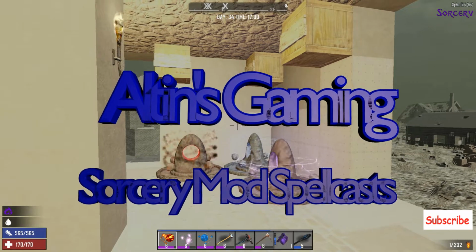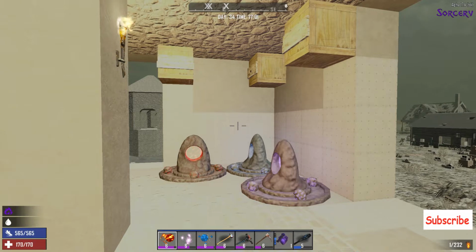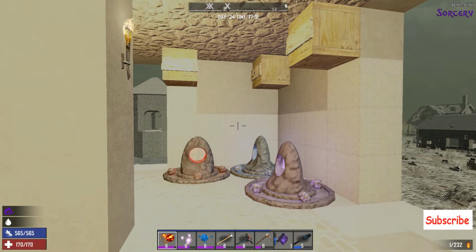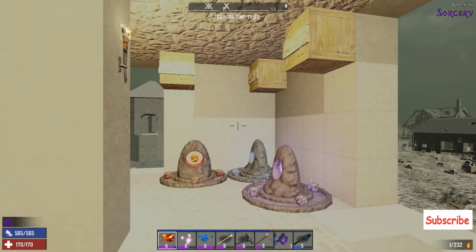This is just on vanilla gameplay, and I wanted to do an episode on just using the spellcasts and the spells that go along with them, and why you should spend points maxing them out and their benefits.